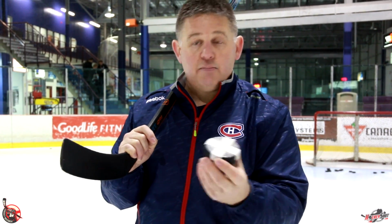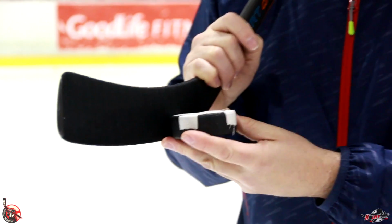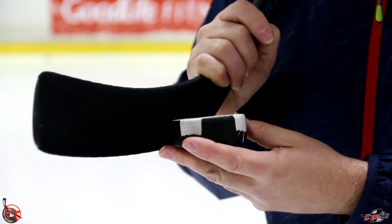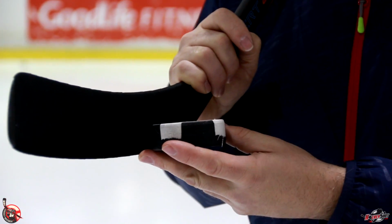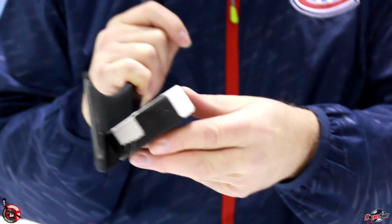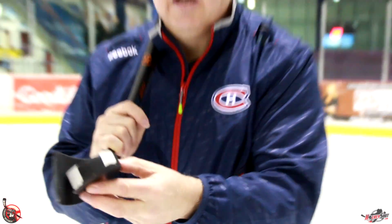One of the things that's really important to understand is not every player needs the full length of the blade to shoot a wrist shot. I use an analogy of an airplane and a runway. For those younger players or learning how to shoot, it's really good to have the puck at the beginning or at the heel of the blade, just like an airplane starts off. An airplane doesn't have as much power, so it needs to get all that time to run across the blade to pick up speed. And in a puck's case, the puck needs to collect spin as well as it's collecting its speed.